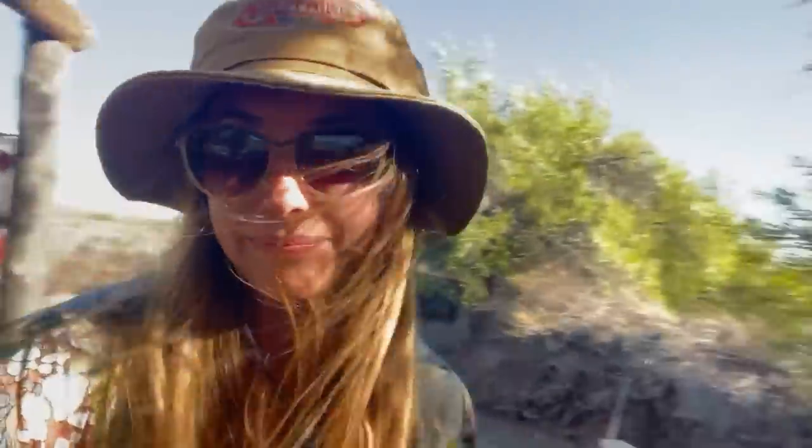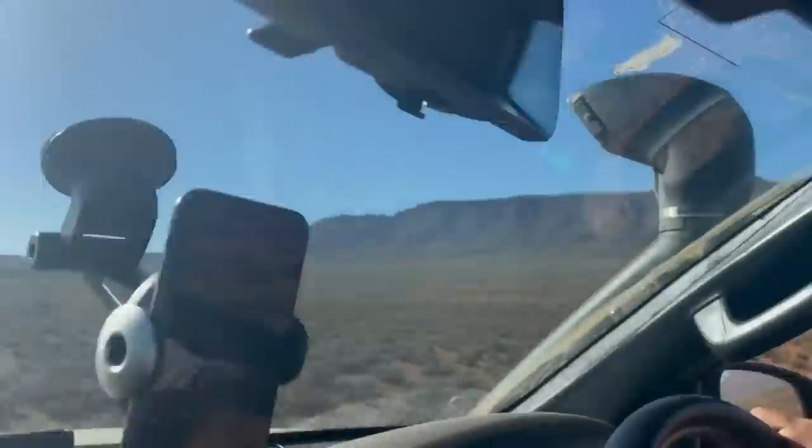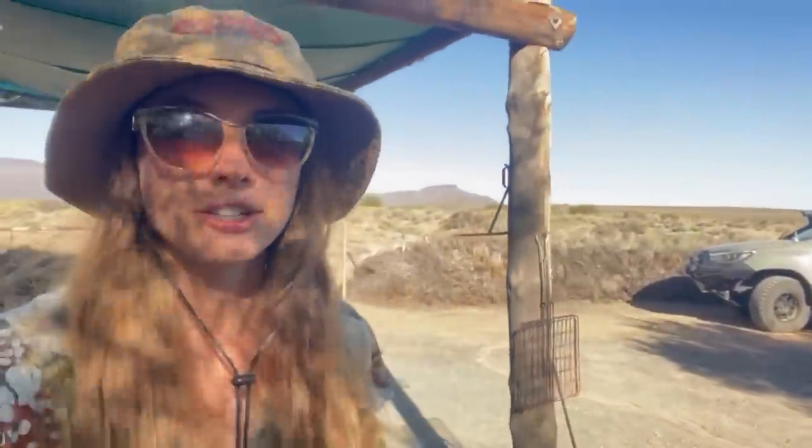We ordered some pre-made braai packs from Netty, the owner of Eyman's Dam. So we have some Karoo lamb for tonight and also roosterkoek and freshly made apricot jam that she gave us. So really excited for that. I think it's going to be a very nice and warm evening. So yeah, we're just going to try and squeeze all three vehicles in here and then start setting up camp for the night.